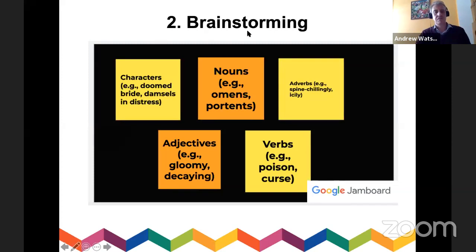Right. We're kind of pressed for time a little bit, so I'm going to give you the link to this Jamboard yourself, so that you can play around with it after the session, and that will be in the handout.